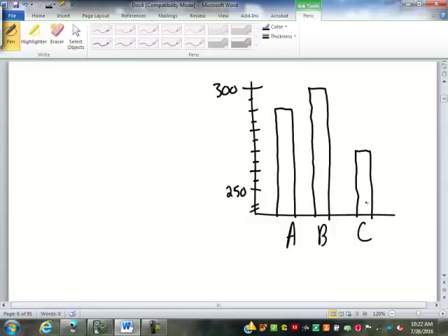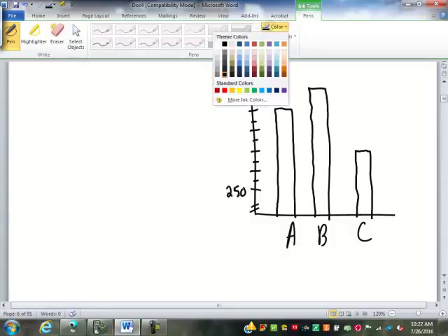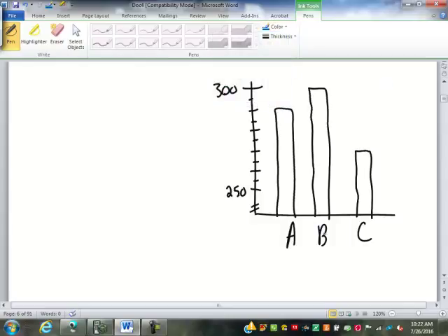These, once again, are all sales in millions of dollars per period. So this would be 250 million, this would be 300 million. Looking at this, if you're going to compare company B to company C, how many of you would say company B had twice as much sales as C? Okay, you caught the fact that the graph does not start at 0.